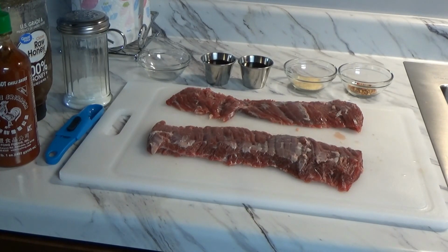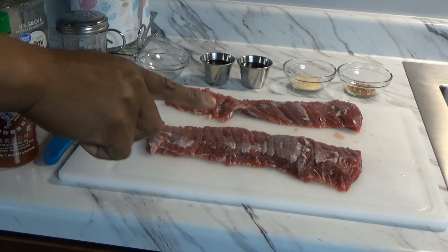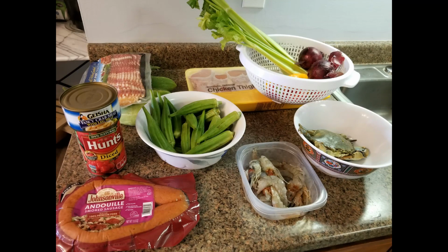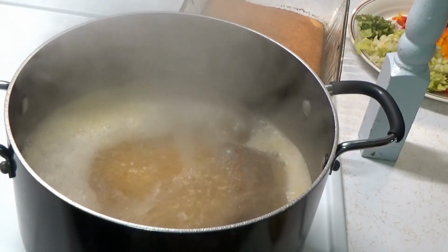Now that I've cleaned up the skirt steak, I've taken the majority of the silver skin off and the fat. We are boiling, so I'm gonna go ahead and add my crab.